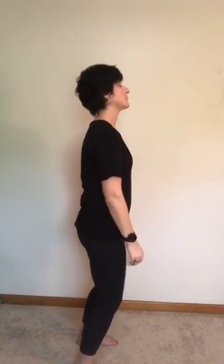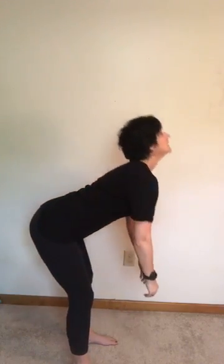Now what if I want to do tail to head to go down and then head to tail to come up? So I would drop my tail and let my head be the last to drop. Take a breath here. And then raise my head and follow the head with the tail being the last.